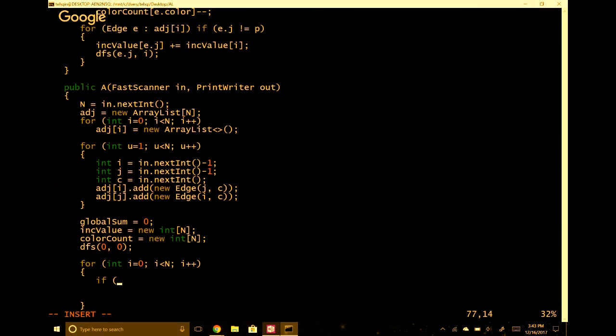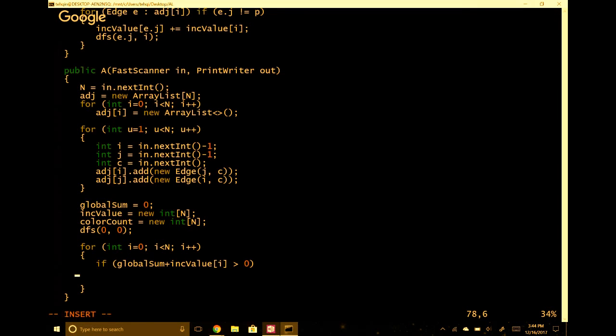So if inc value I, so we'll do. Is it global sum minus inc value? Or no, it's plus. It should be plus. Yeah, because this is incrementing everything, and then we've already done the decrement.